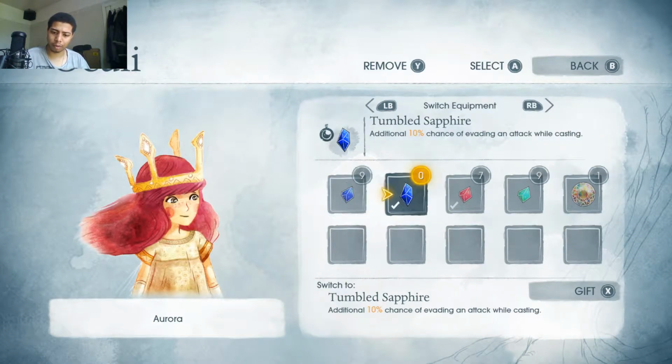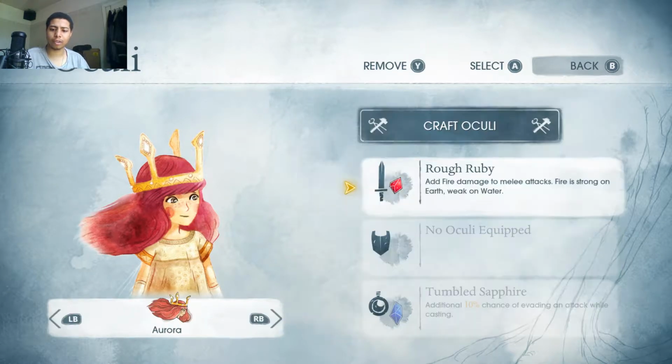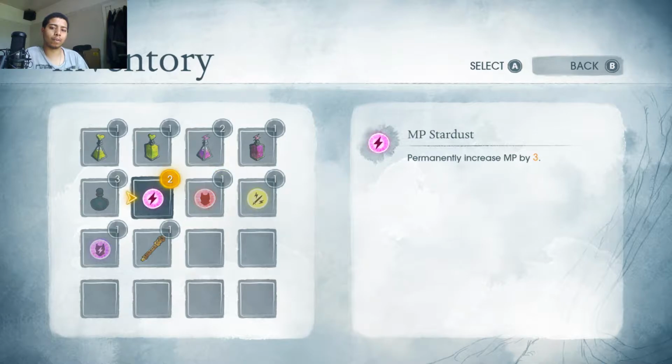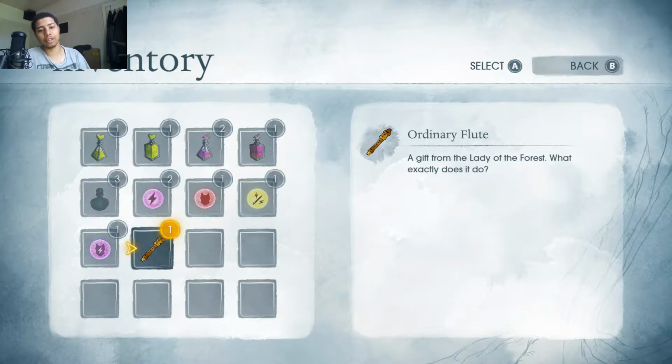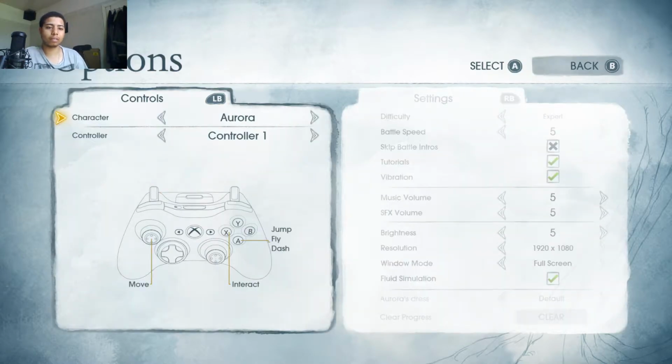Oh, wait, what? Yeah, including this Eren stone, which I don't know what that's supposed to do. It's pretty cool though. Also in our inventory we got a defense stardust, a magic stardust, and a magic defense stardust. But I'm not actually going to use those, because I'm going to save them until the end.